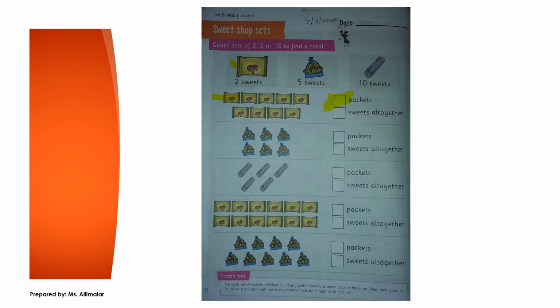For the second one, you have to write how many sweets altogether, which means each packet contains 2 sweets, so you have to count in twos. For the next question, they said 5 sweets. So count here how many packets, and then write it here. Then count how many sweets. Each packet has 5 sweets, so you will count in fives. Okay, just try. You can do it.